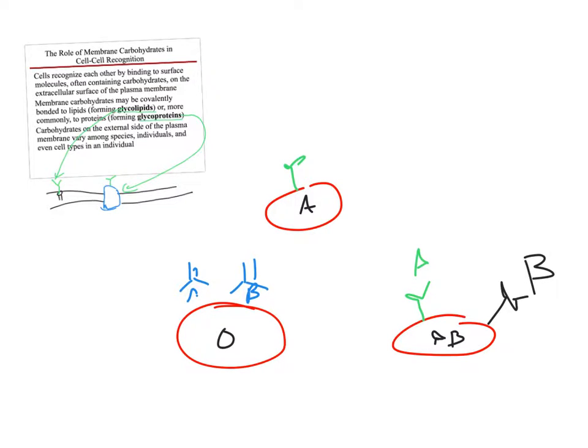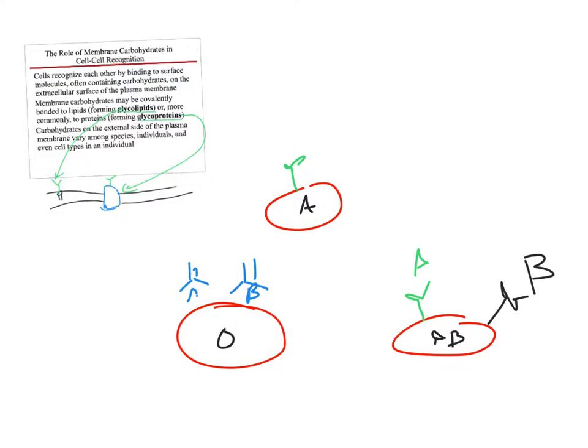What about that super rare blood type? There's the Rh factor. Rh is another one, same thing. Either you have it or you don't, and a lot of times you have to be exposed to it to have it. It is another carbohydrate moiety, a carbohydrate chain on the side of blood cells.